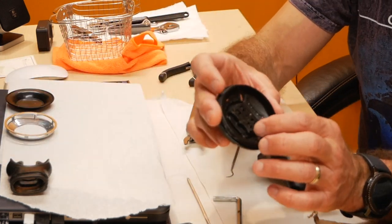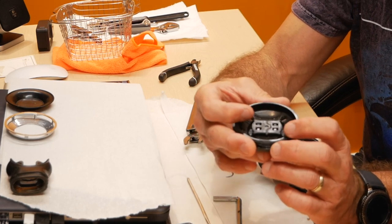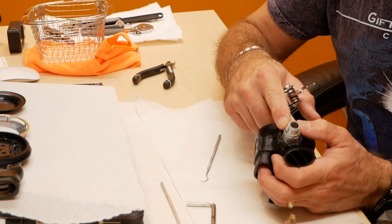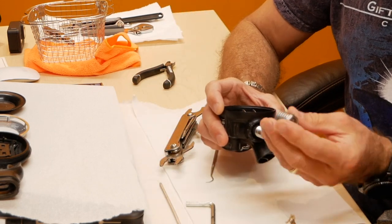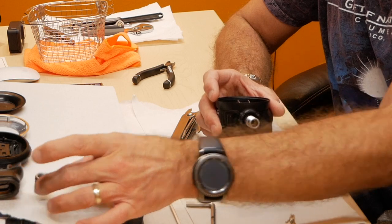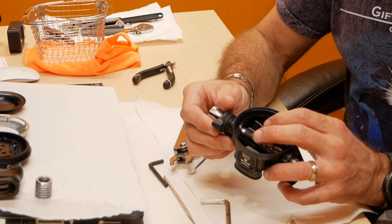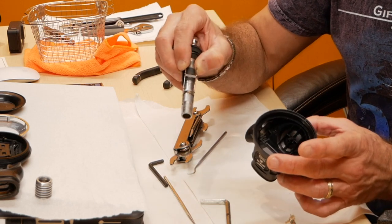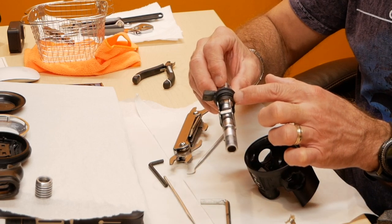So just to let you know, that piece can be separated at this point, but I will leave it in place. I don't see any good reason to take that out of there at this point. Next step would be to remove the heat exchanger, and pay attention, because one side is different than the other, so remember which way it's going back. And then you can slide out that side piece here. So I take out the whole Venturi lever. There's an O-ring right there.